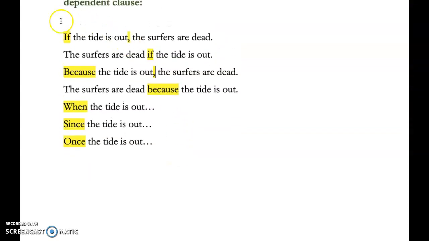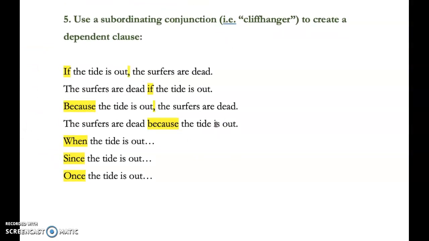Hopefully you can start to begin to feel how this creates a sense in the reader of wanting to know what happens next. So I hope that this made sense. I hope that it was helpful. If you have any questions, please bring them to class. And I look forward to discussing all of these exciting options with you.